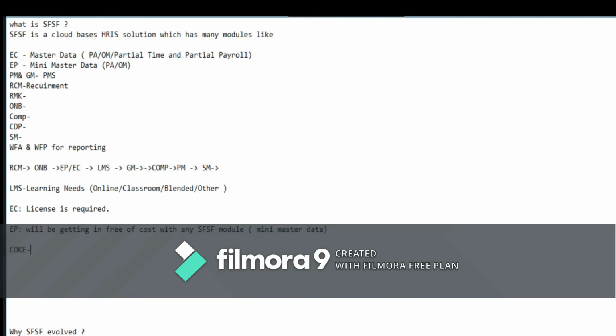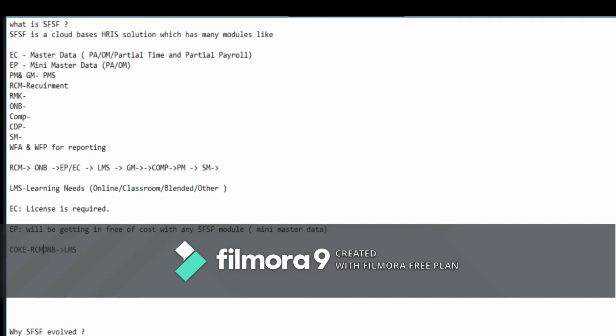Infi implemented, and for the same, EY GDS was the final organization or implementation partner which made it live for around 45 countries. Now let us say Coke is going for onboarding, RCM, onboarding, and LMS.